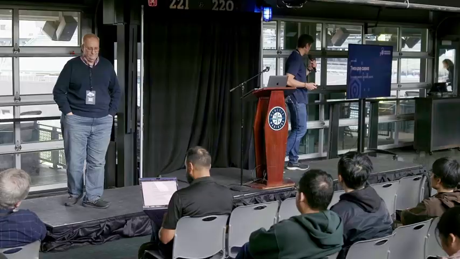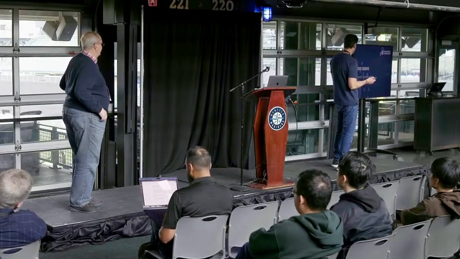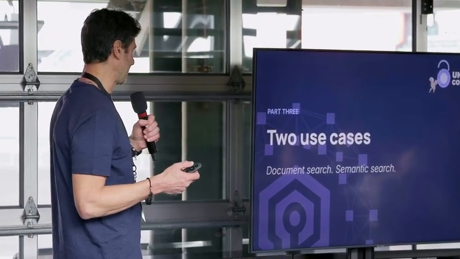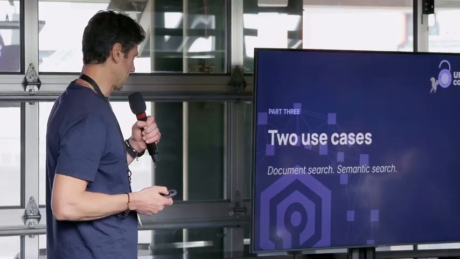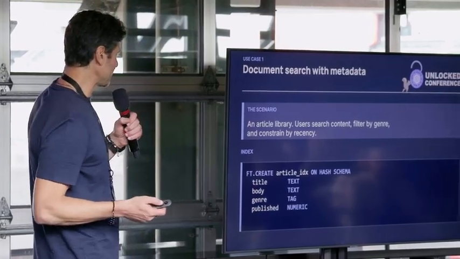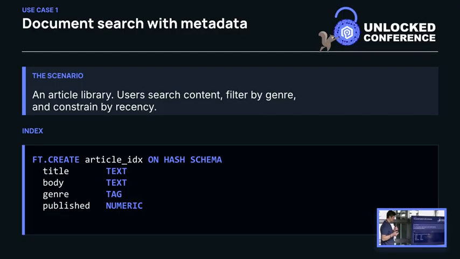All right, so moving to the third part, I'm going to be discussing two use cases. One is document search, and the second one is semantic search. So starting with the first use case, document search with metadata.